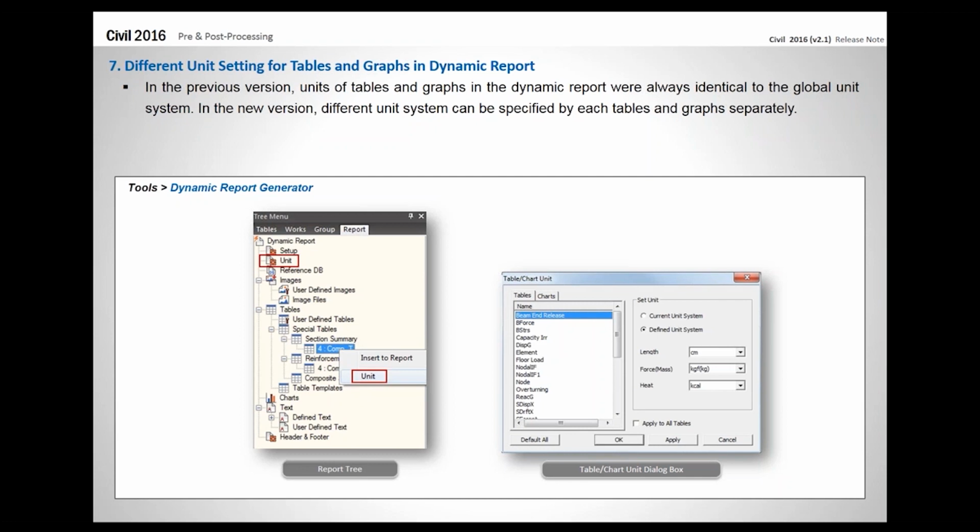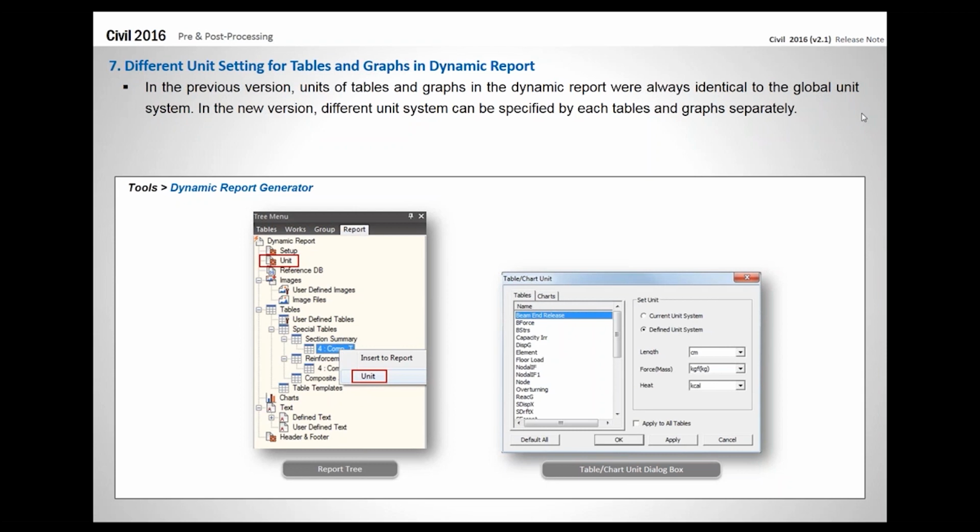You did not have freedom to select your own unit system, but now the user can manually define the unit system for each table or figure that the user wants to insert into the dynamic report.